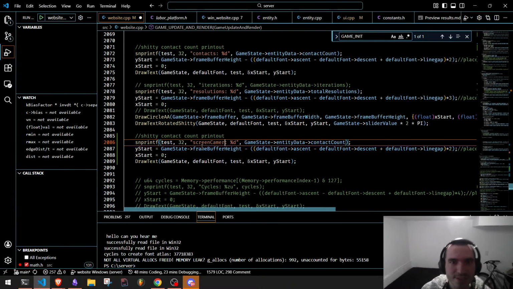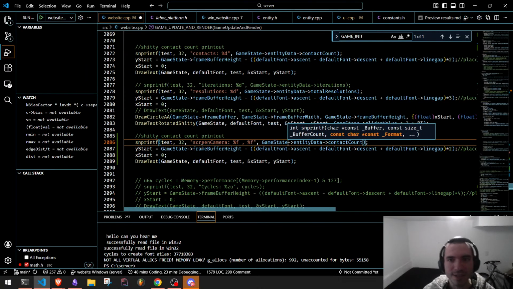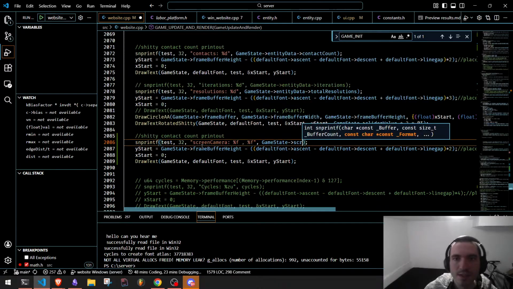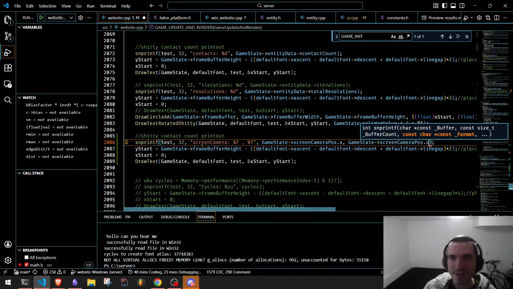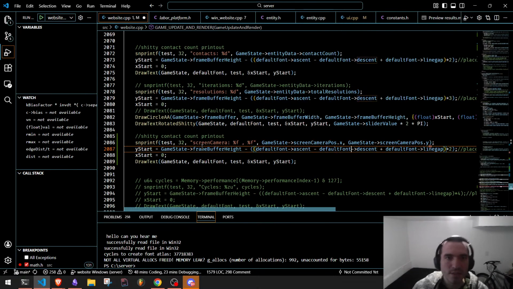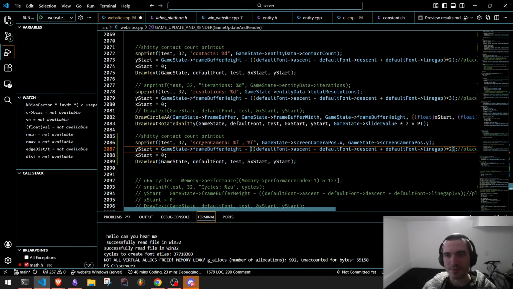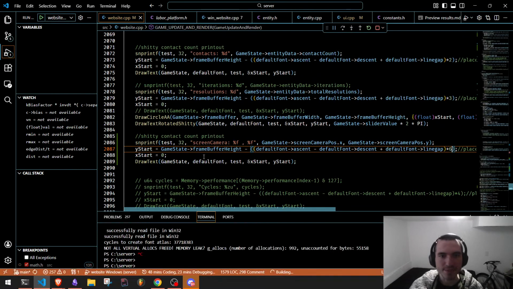Screen camera. Make it print some floats: screen camera pause.x, screen camera pause.y. Where are we going to put the Y start? I'll just put it somewhere in the middle of the screen, and we'll see what happens.